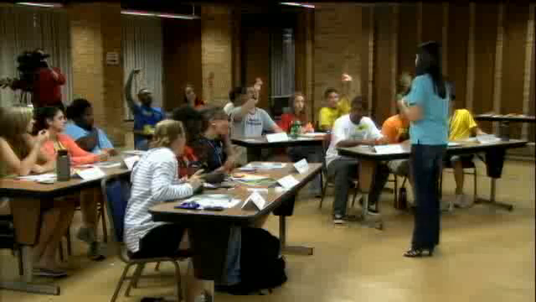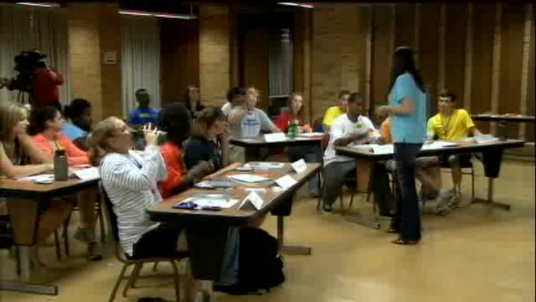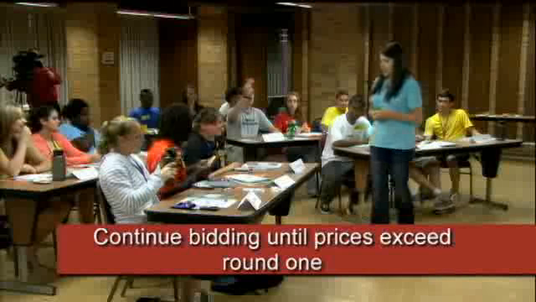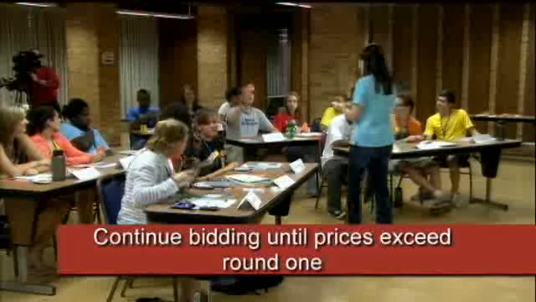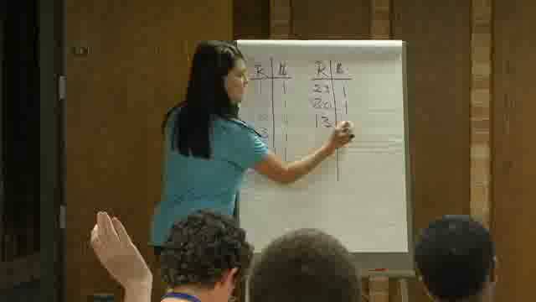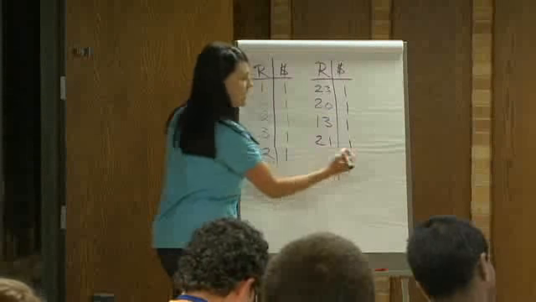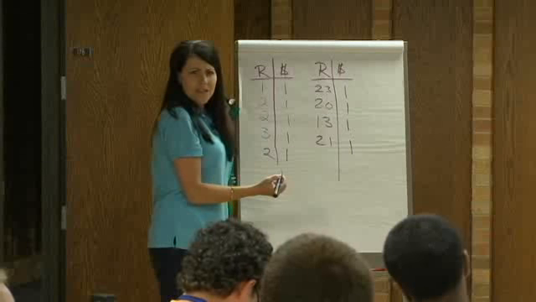What do you give me for $1? How about 6? How many? 13. I like it. 13. Let the bidding go until the prices exceed those of round 1. And don't worry, because they're holding more riyals, it won't take long. Record the prices in round 2. 20? 21 for 1.